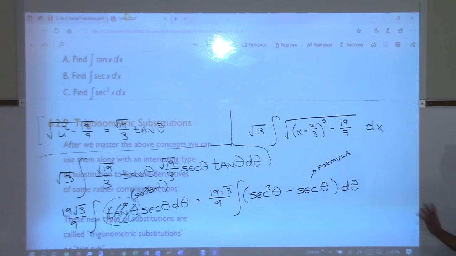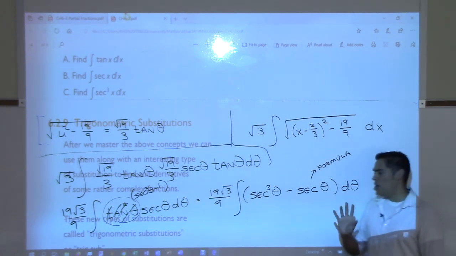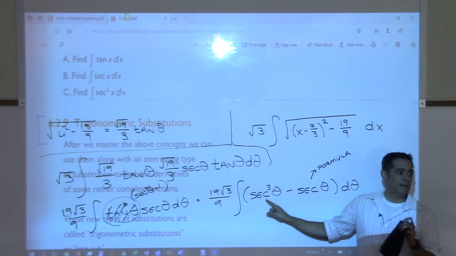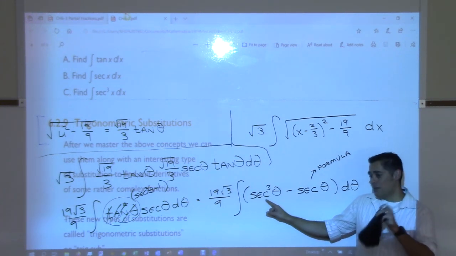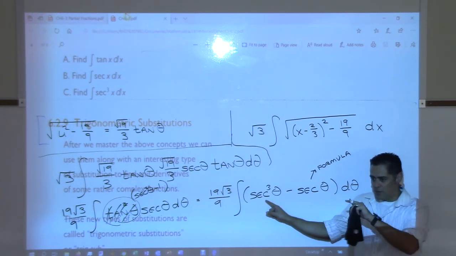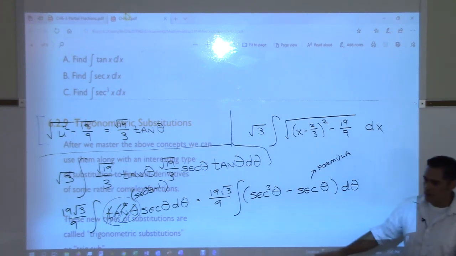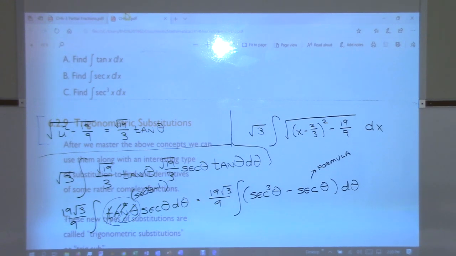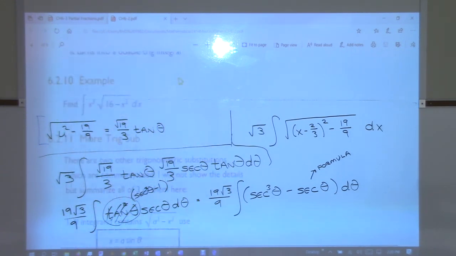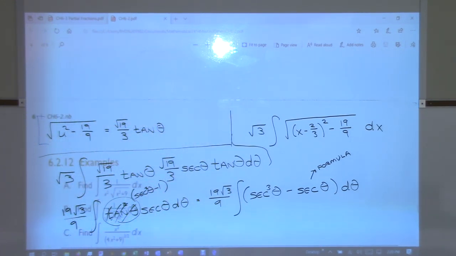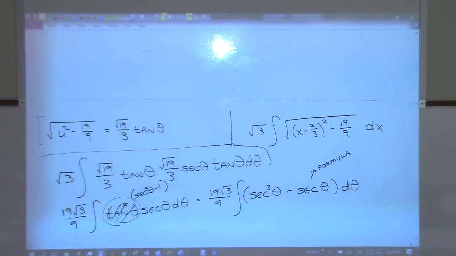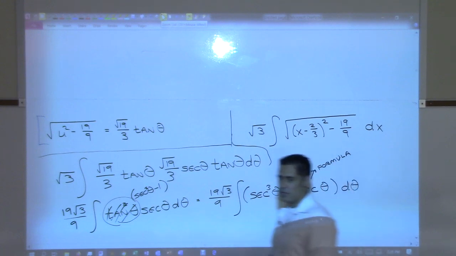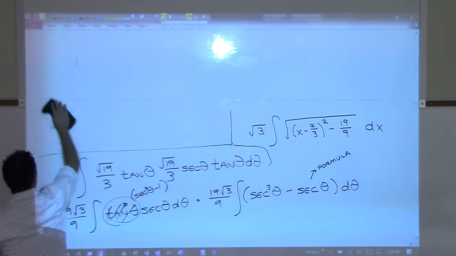Now on a test, I know I wouldn't give you anything like this where you would have to do secant cubed. I would give you the formula for secant cubed, so that when you got to it, you would just have it, all right? But we're here, so we're going to continue this. We've come too far. How many problems have we done today? This is the third one? And we're almost out of time. We only have 20 minutes left. This gives you some idea of how long these problems are, right? We're going to get through 3 of them today. That's about it.